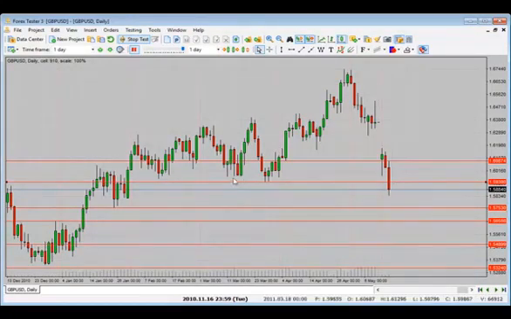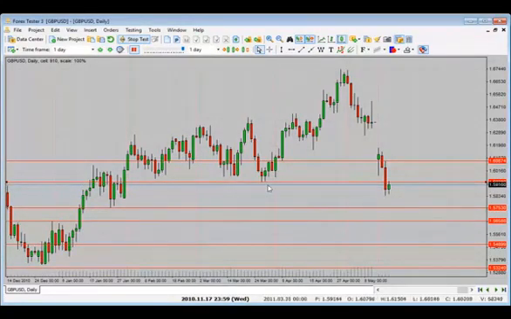So we have down, sideways, and so the level is broken. So yeah, I'm looking for a retest and then a drop. So my bias is to the downside. So let's take a look. Okay, so we have a pullback right into this previous level, just like this one, right? So we had a drop, a pullback, drop, pullback.